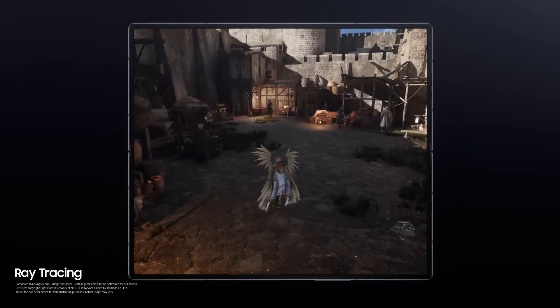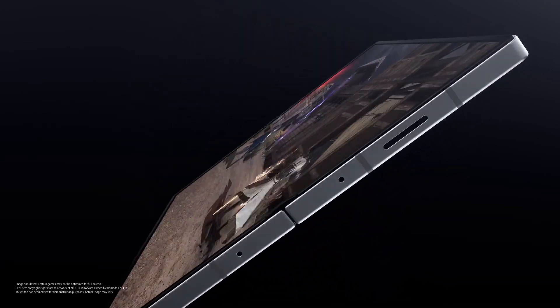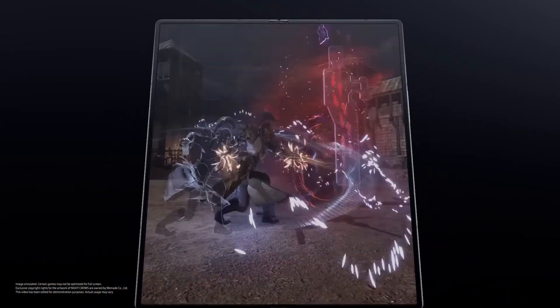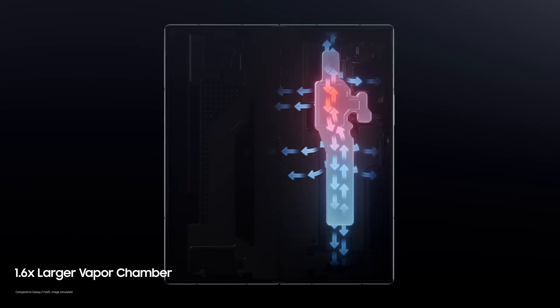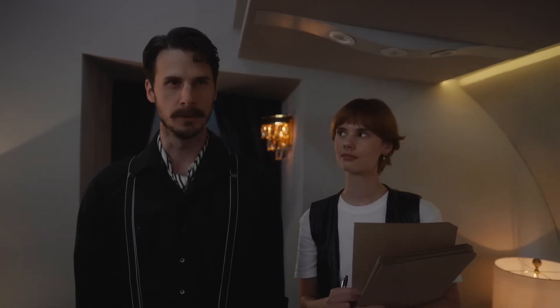Hardware-accelerated ray tracing gives you light-changing gaming experiences. And hello — where did the crease go? The lightest and slimmest Galaxy Z Fold, packed with more immersive action, while a 1.6 times larger vapor chamber keeps you cool. This is the phone you'll want to game on. But the tech vlogger taking the tech device seems a bit on the nose. Exactly.